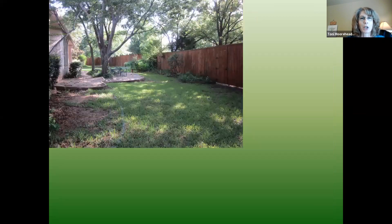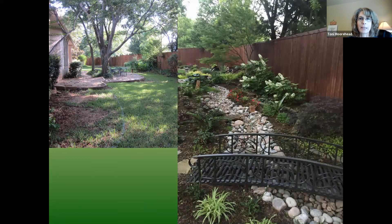This garden in Colleyville had heavy shade with a little dappled light and drainage issues. We transformed it with a creek bed, oak leaf hydrangeas, ferns, and a little annual color with dragon wing begonias. On the other side of their yard, which was just a weedy eyesore, we removed all those weedy trees and re-landscaped with a nice flagstone path, Japanese maple with creeping jenny underneath, oak leaf hydrangeas, a Fatsia, and another Japanese maple.